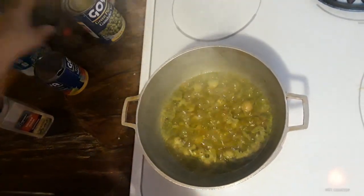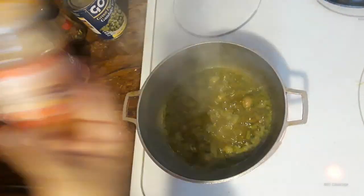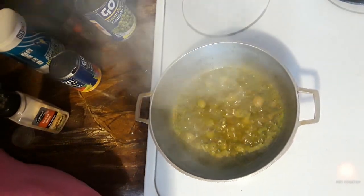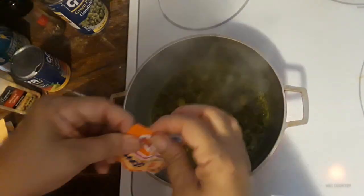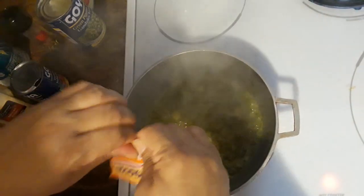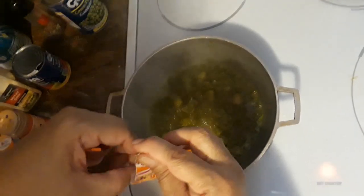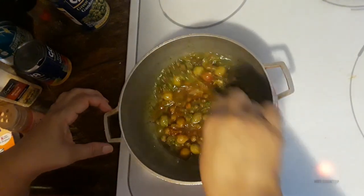Okay, we got the pepper, now we've got to give it some coloring so I'm going to use the sazon. I'm going to put the whole package of Sazon Goya in — you could also get it at the dollar store, but I tend to gravitate to this one because I think this one gives it a better color. So we're going to stir that so it doesn't burn to the bottom.